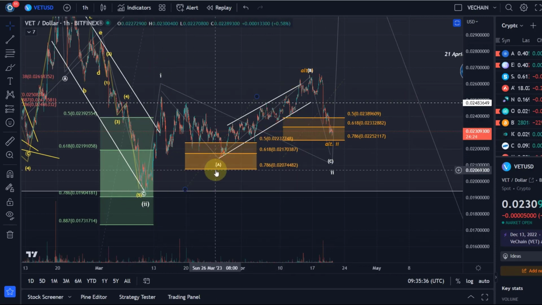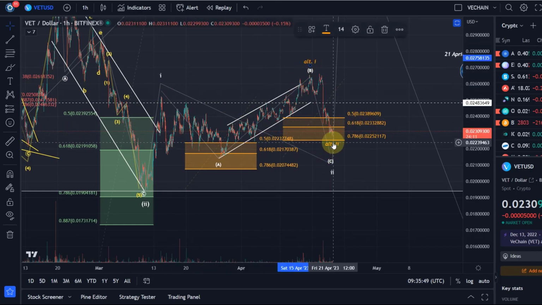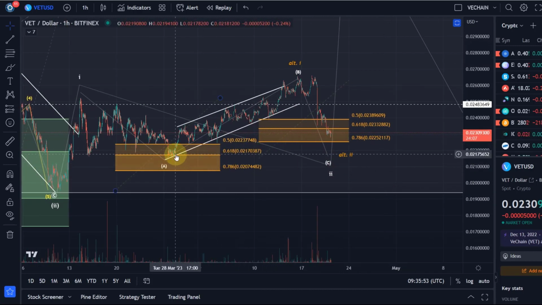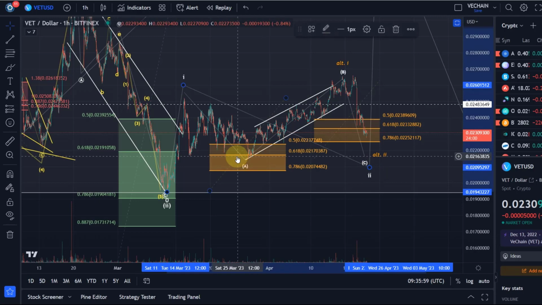Wave 1 up, A down in 3 waves, an overshooting B wave, which can happen after a 3-wave structure in A. And now we come down in C. But this correction takes very long now. We need to acknowledge that as well, compared to how long the wave 1 was. Again, in the alternative count, we have another 1-2 setup. Now, how far down can this reset of wave 2 actually go?